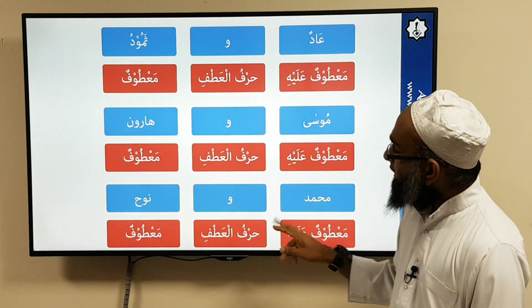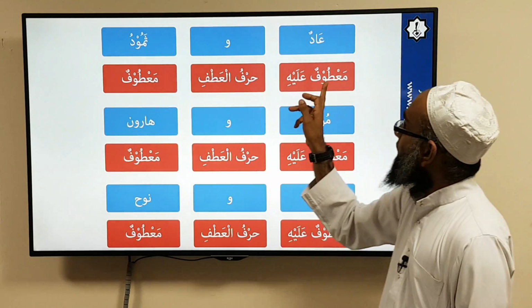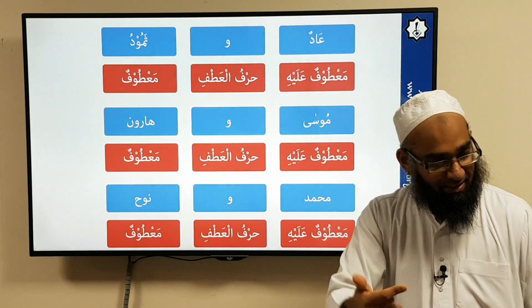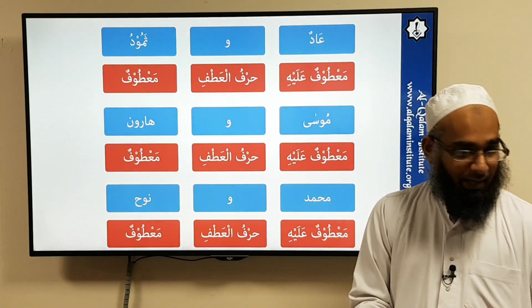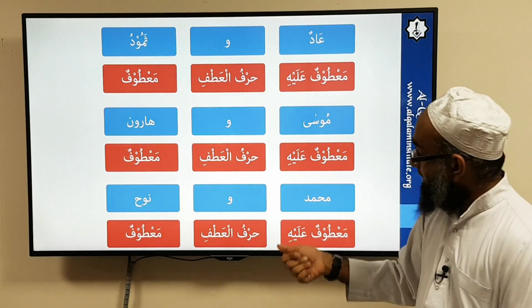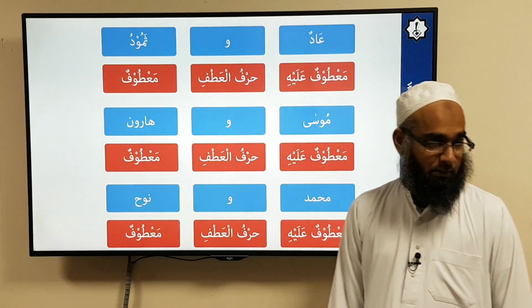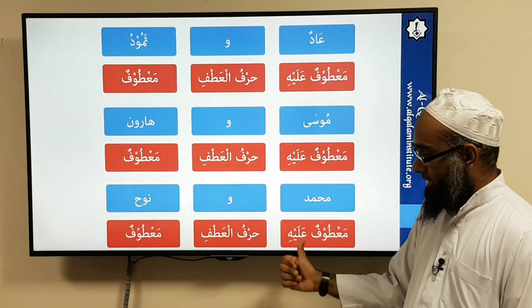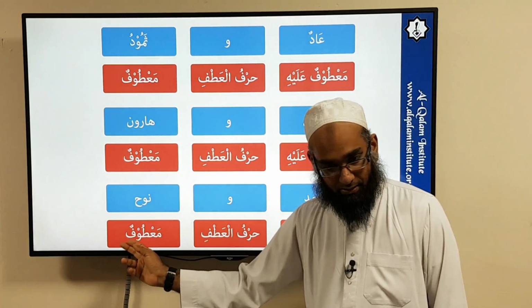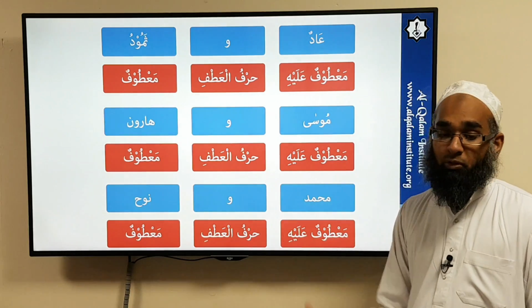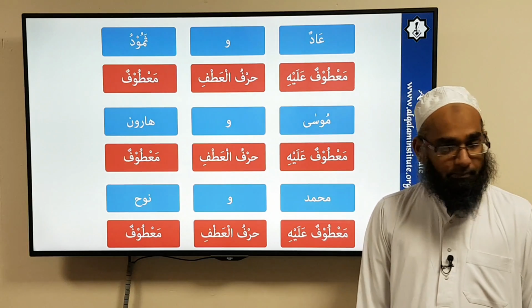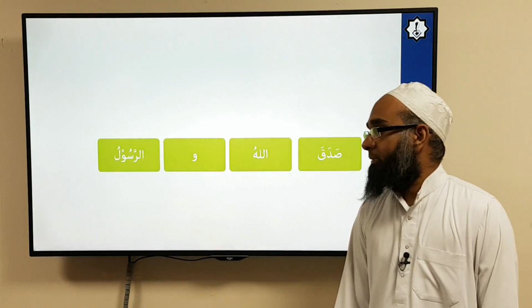One thing to keep in mind is that normally you have mudhaf, mudhaf ilay. The additional part, the ilay, comes second in the ismul ishara, musharun ilay, and it also comes second in the mudhaf, mudhaf ilay. But here the ma'tuf alay comes first. So remember that. When you remember the names, it can get confusing. They always call this ma'tuf and that ma'tuf alay, but the ma'tuf alay comes first, as opposed to mudhaf ilay and musharun ilay, which come second.